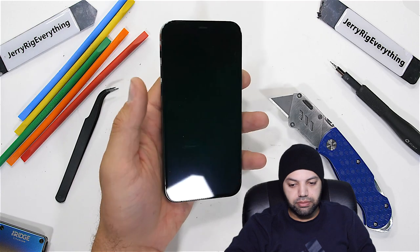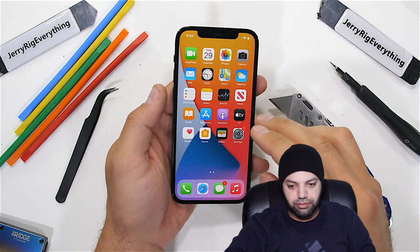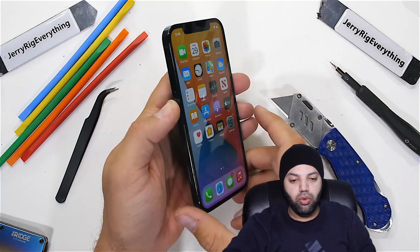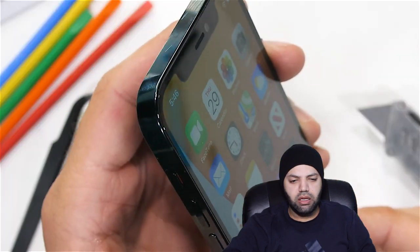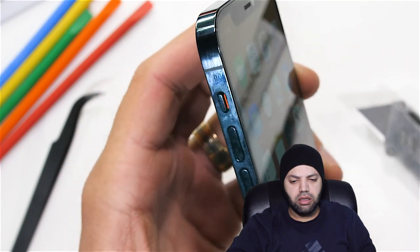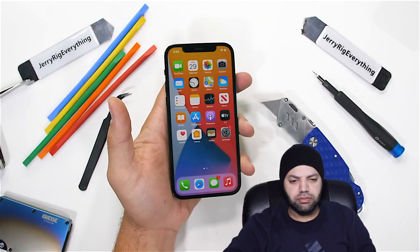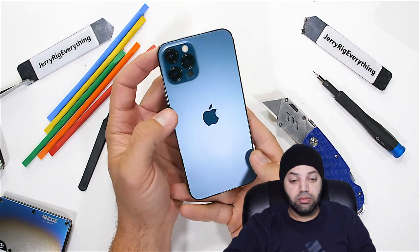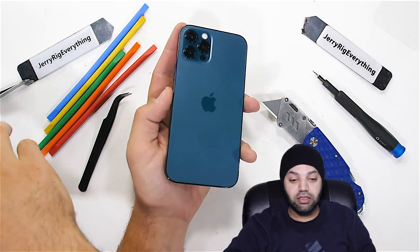Today we're going to take apart the brand new iPhone 12 Pro. We already know the outside is new and different with its stainless steel sides, flush screen, and ceramic shield glass. But we know true beauty lies on the inside. The iPhone 12 Pro has a series of magnets just below the back glass, and I'm curious to see what those look like from the inside.